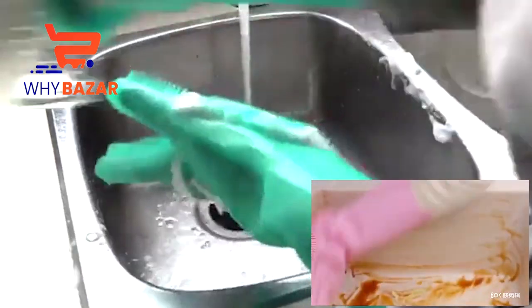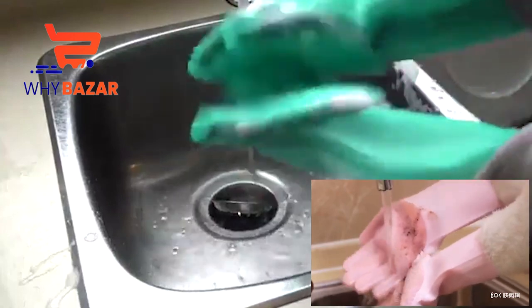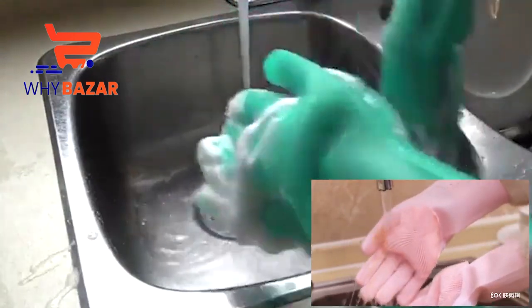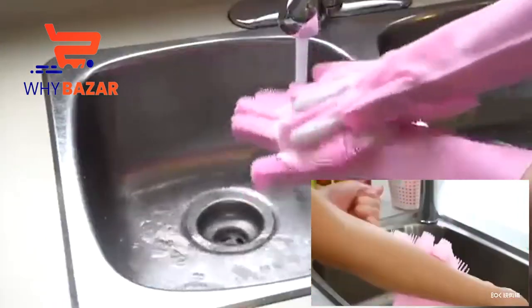Unlike traditional brushes and sponges, you can clean hard-to-reach areas more effectively thanks to the magic of your fingers and the hundreds of non-scratching silicone bristles. They're easy to use. Simply add your favorite soap, put the gloves on, and you're ready to go. Just rub them together and you'll get continual lather.